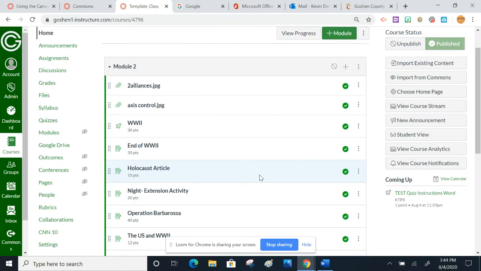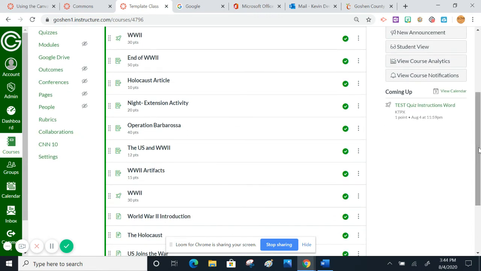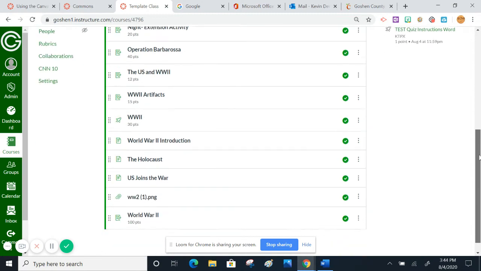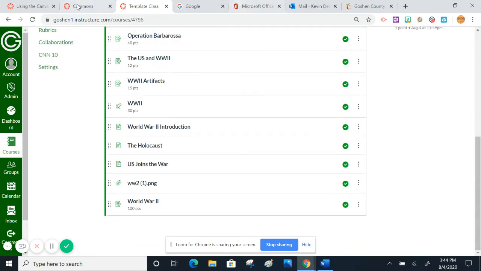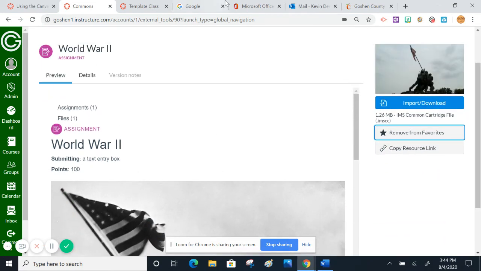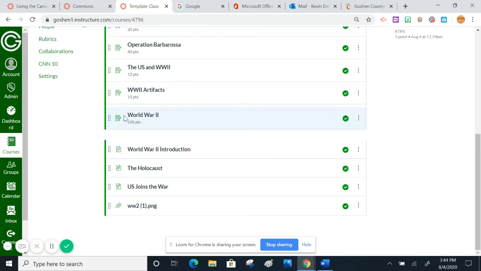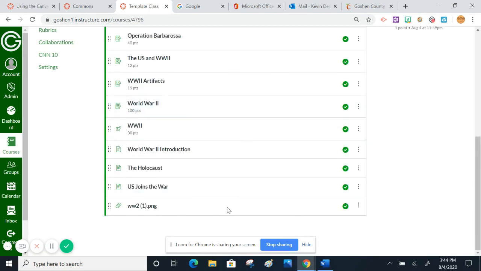Okay, so it's going to update, and then there should be one other assignment that got added in. I believe it is. I should go back and take a look at that. It's a 100-point assignment. So in here, there it is. It's right down there at the bottom. So it just got added. And usually when you add things to modules, regardless, that is where they come in, down there at the bottom. And then obviously you can reorder these however you wish, so I can move them around.